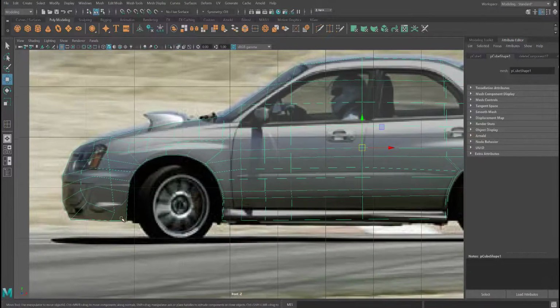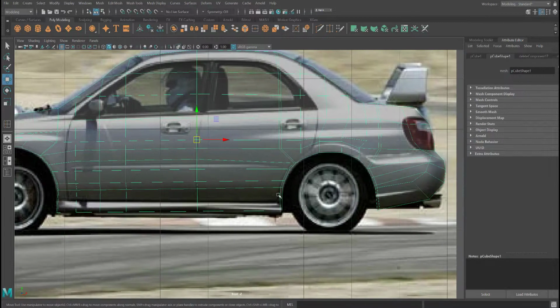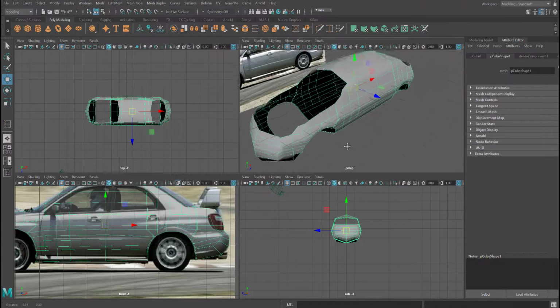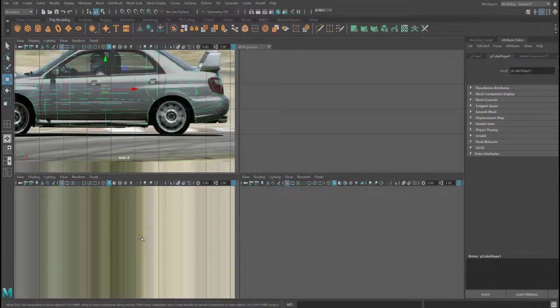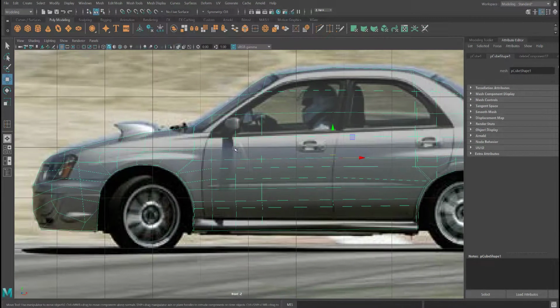Now, you might have noticed that my car wheels are hollow, and that's because I essentially cut out that part of the mesh. So if I show you at the top, if I press space and show you my vehicle, it's got these big holes in it. And the reason it has those big holes is because I couldn't move the mesh in a way so that it would essentially blend with the vehicle nicely, so I had to delete the faces.